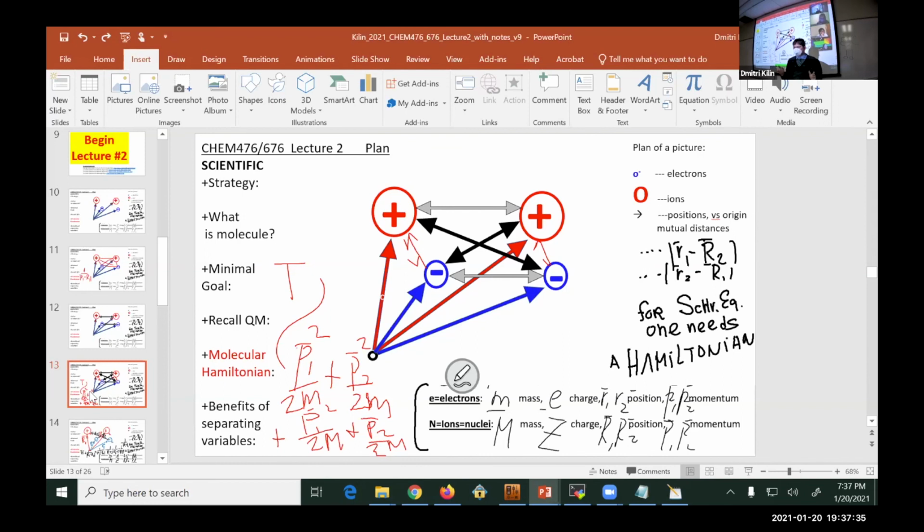Momentum is the same as velocity, right? Almost the same. And kinetic energy is momentum squared over 2 masses.